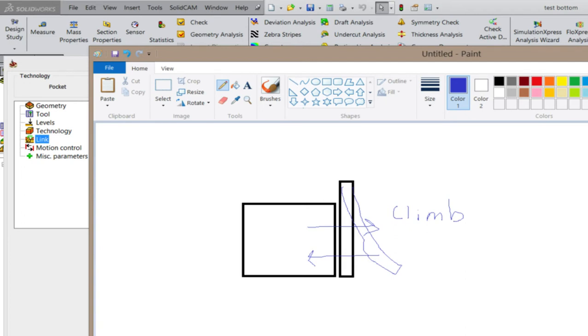Okay, so climb, we want to climb so we can deflect the tool. The thing is, if you come down, regardless of whether you're climbing or conventional, if you come down right on that edge, this end mill, as it's cutting, is going to wobble a little bit. It's going to shake back and forth. Very, very small, but it's going to shake as it's impacting this surface. Remember, end mills are not designed to plunge down. They're meant for radial cuts, not axial cuts. So as it comes down, it's going to kind of shake here, and it's going to leave what's called a blend mark. Okay? We don't want that.